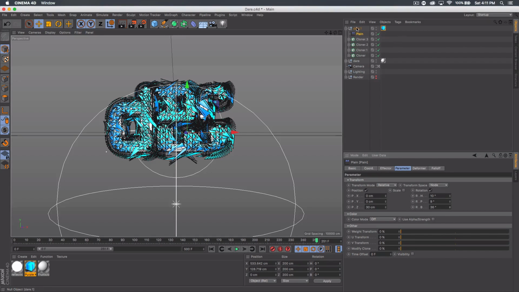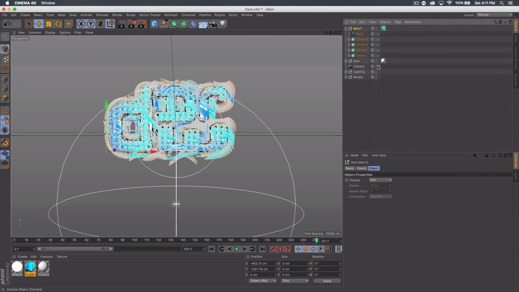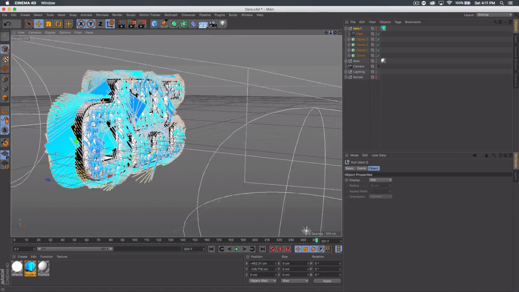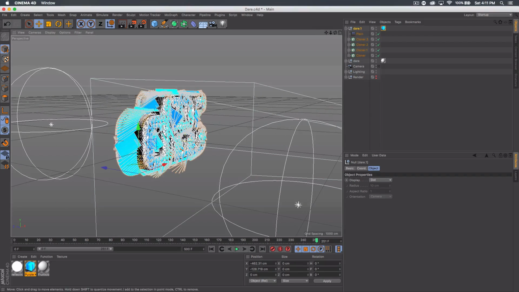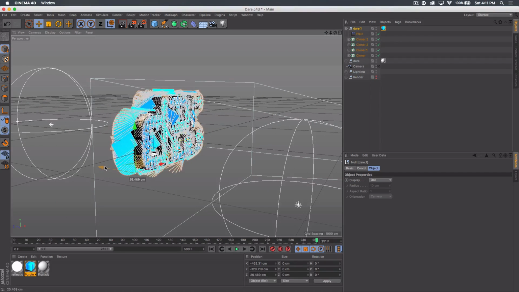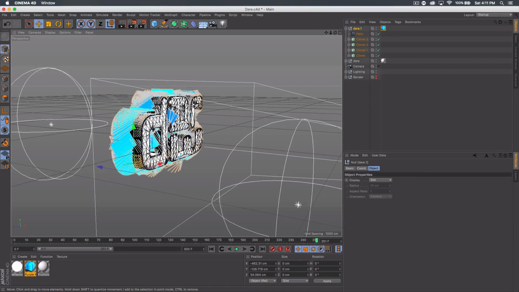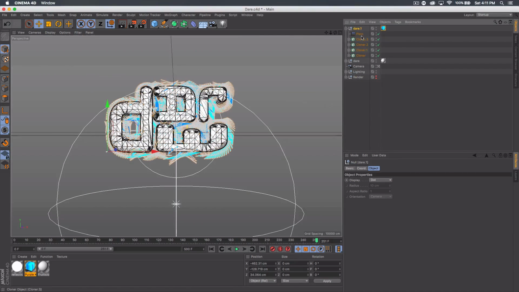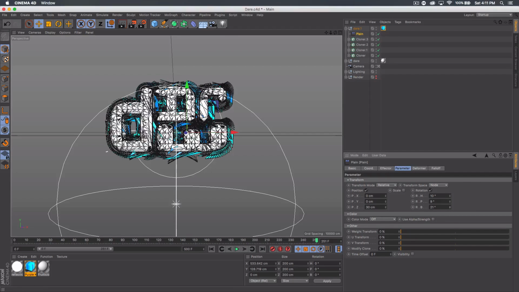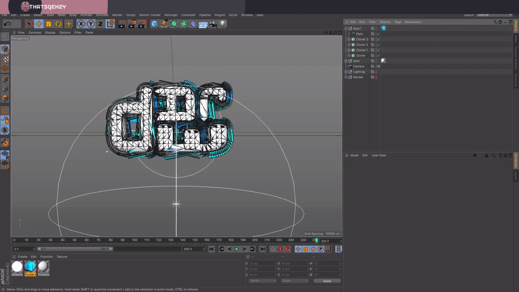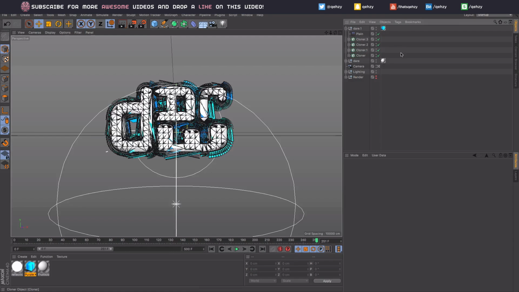There we go. And then we want to select that whole folder, and in my case I have a camera up, so I'm going to get out of that camera real quick so I don't mess with how that is. And I'm going to bring that whole thing back behind the white part of the text. And actually that might be rotated a little too much this way. Just a little bit. There we go. So now we got a little bit of some abstract color going on in the background. Looks pretty cool. Not bad.